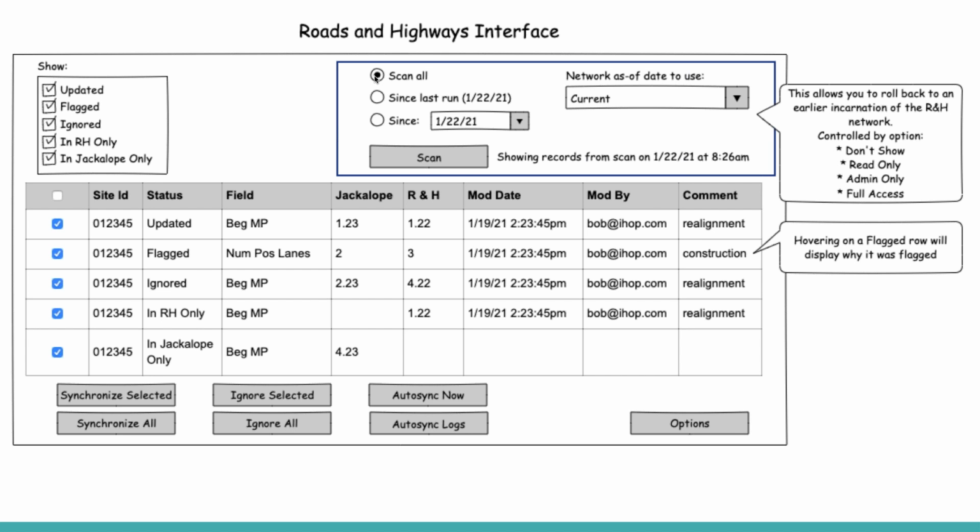So my thought is we just need a brand new interface, something that looks like this. This is our suggestion. If it doesn't meet specs, obviously we need to change it. Or if you guys think of some better way to do this, that would be good. So let's talk about what we're looking at here. This will be a brand new interface. You go into Jackalope, you probably go into the site admin, and maybe it's under here or something. We could put the button anywhere you want, but this would be a completely separate interface.